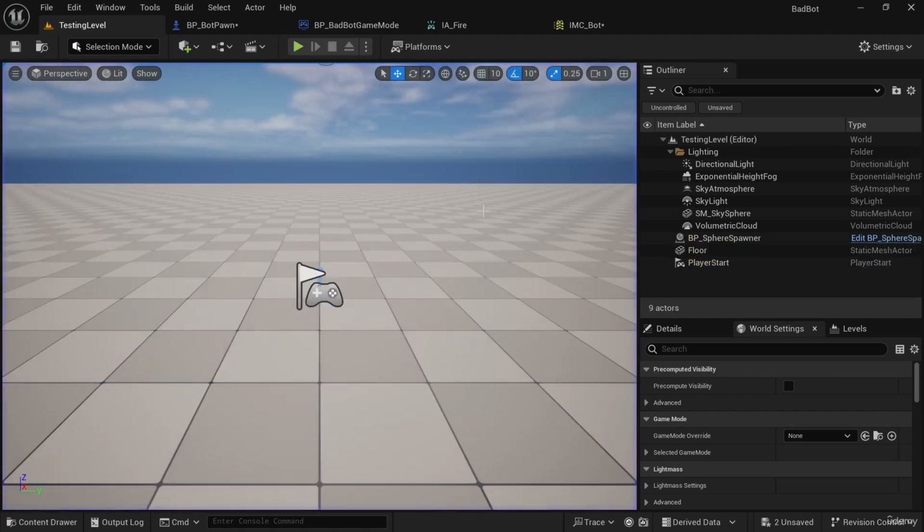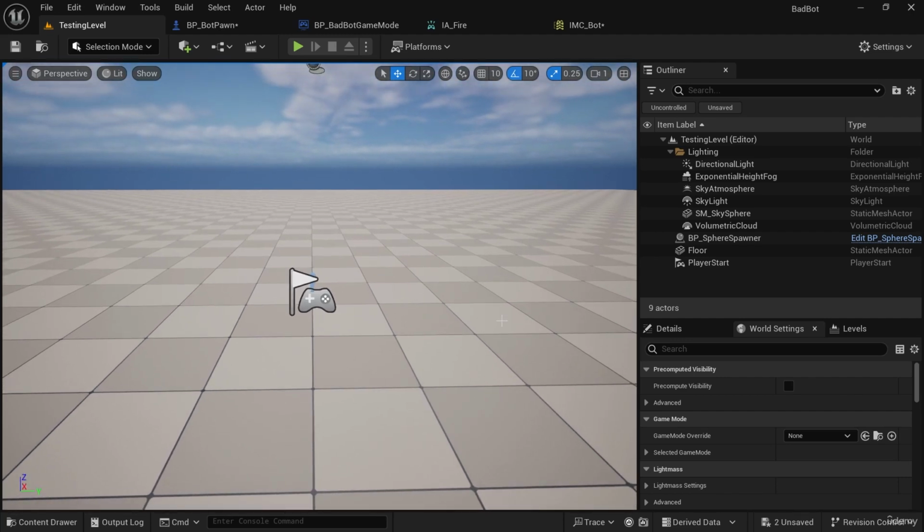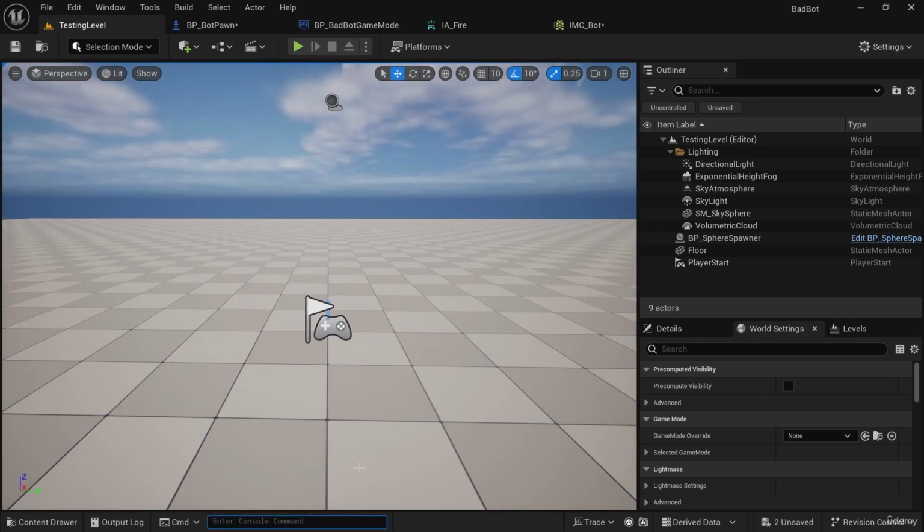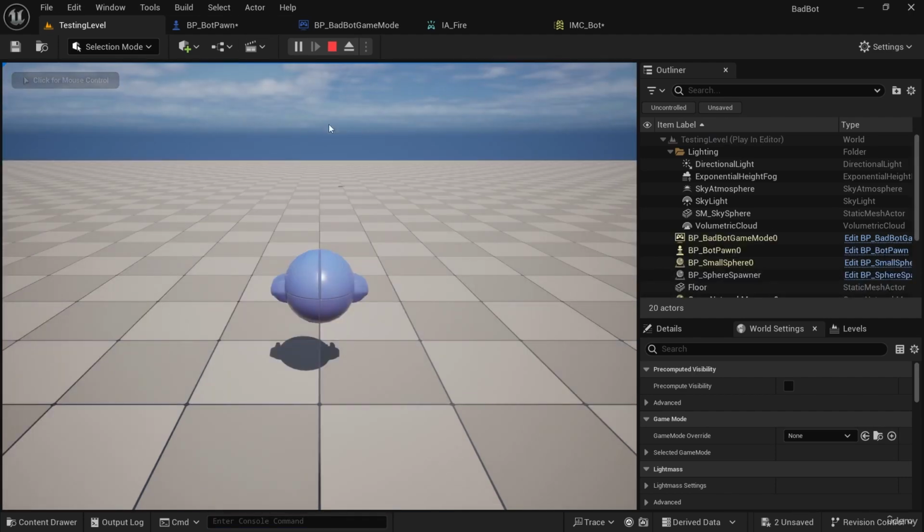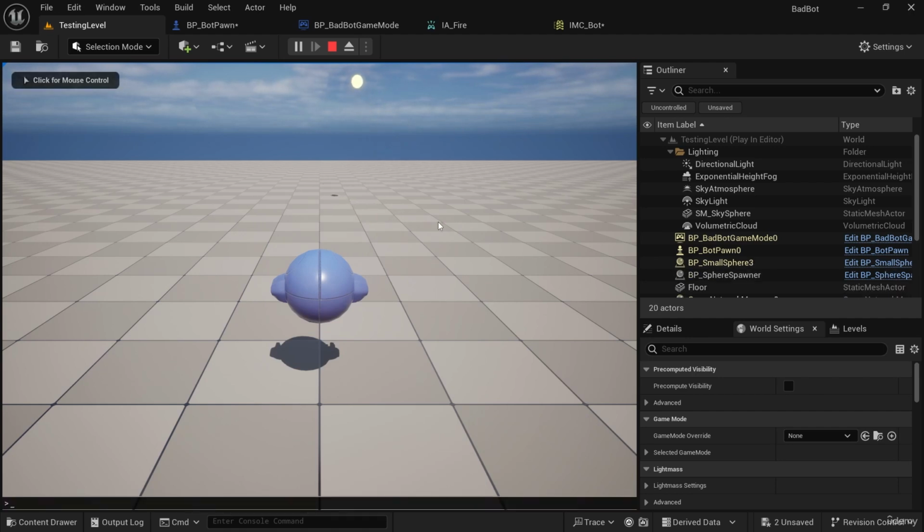So show debug enhanced input is a nice console command that you can enter while the game is running. Now, something that trips up a lot of students is they'll try to hit tilde when the game is not running, and they'll get this console text box down here. And not all console commands work down here. There are some that only work while you're engaged in the viewport. In other words, a PIE session has to be running, and you have to click and engage in the viewport first before you press tilde, and you get this other in-game console command line.